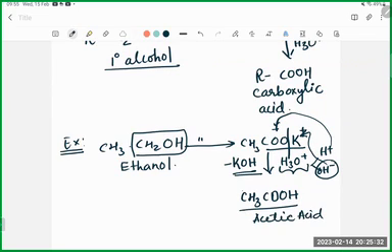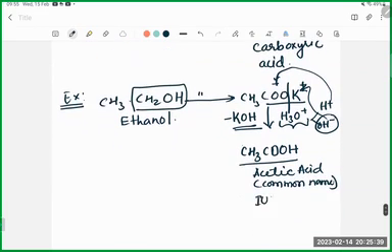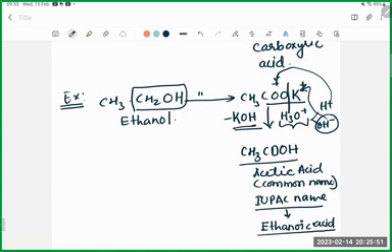This is the common name. What will be the IUPAC name? Ethanoic acid. What is the IUPAC name of this compound? Tell me. 2 carbon, Eth, single bond, an, the e is dropped by adding oic acid. So the name is ethanoic acid. So what does ethanol give? Ethanoic acid. Clear, Hridaya? Yes, ma'am. Do you require all these arrows or shall I remove them? You can remove. Okay, good.